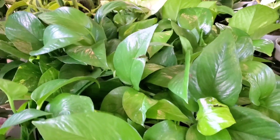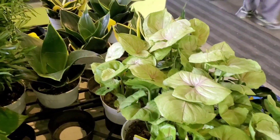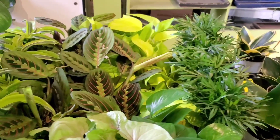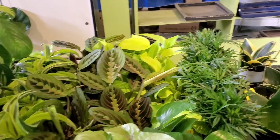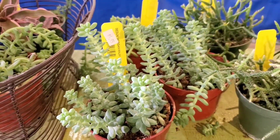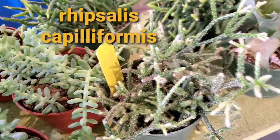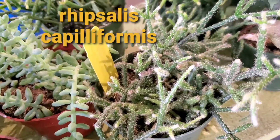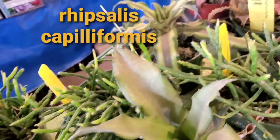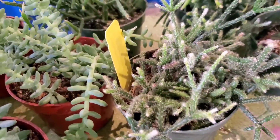And they also have Golden Pothos — the 4-inch. I think these are all $4.95. They have some Syngonium, Neon Pothos, and Marantias, and some Sansevierias too. They have some little succulents inside too — there's the Sedum. They have some Rhipsalis capilliformis. This one's a really cute Rhipsalis compared to the other ones — that one just looks so nice and fuzzy.